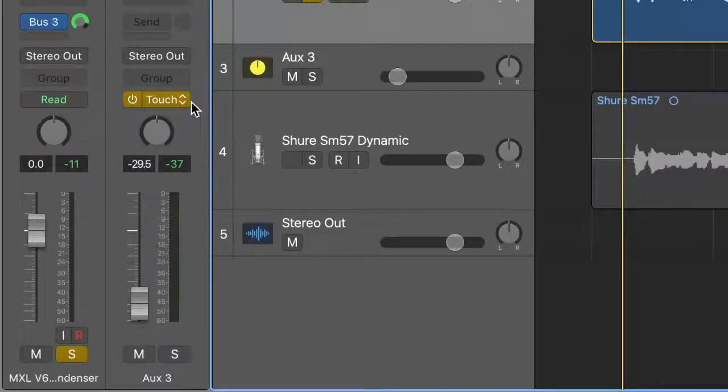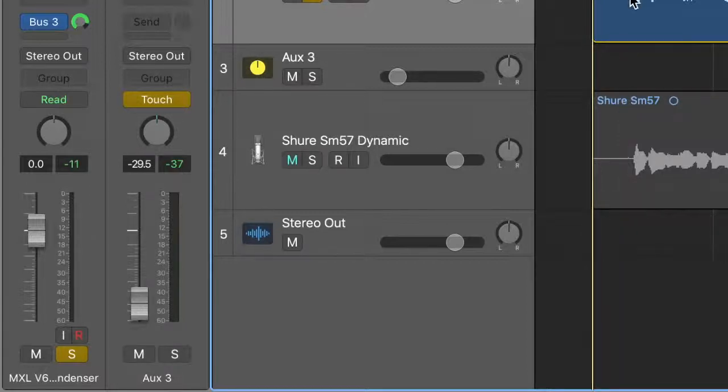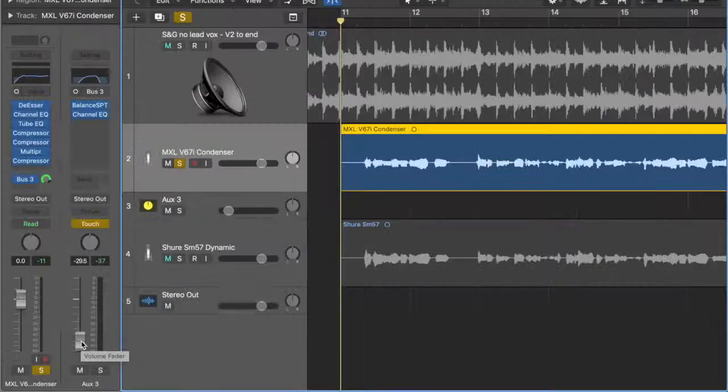Should come up yellow, and the auxiliary track comes up here in your project, which is helpful as well. So now all we're going to do is bring the fader up on the auxiliary track. We're just going to bring that volume fader up to whatever sounds nice, and then we're going to bring it back down again during this gap. And the idea of this touch button is you set that to touch, and then Logic is going to remember and draw out the automation that you're doing. So you do playback and you change whatever you like during playback, and then Logic will automatically draw out all of that automation for you without you having to do it manually.